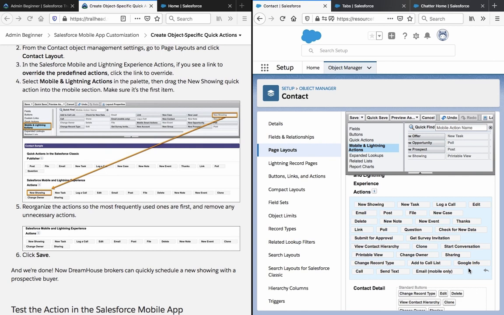And file, where's the file? Can't find it. New event, clone, change owner sharing.